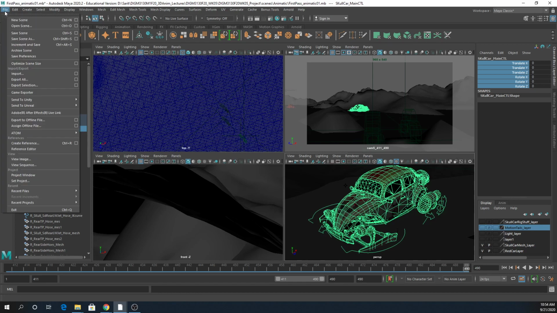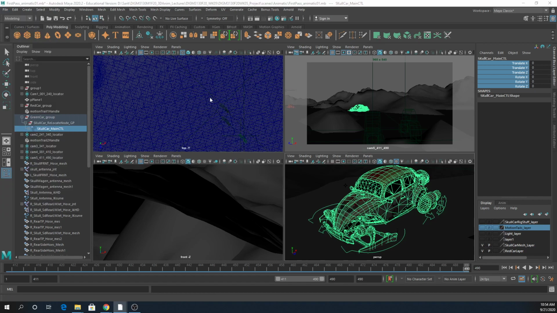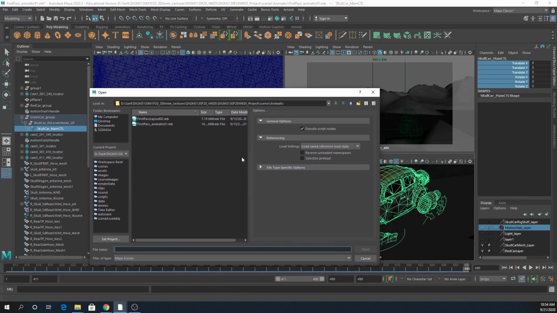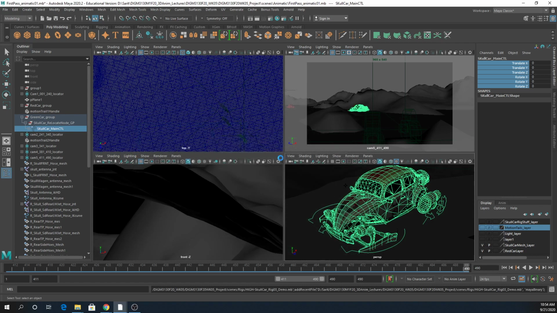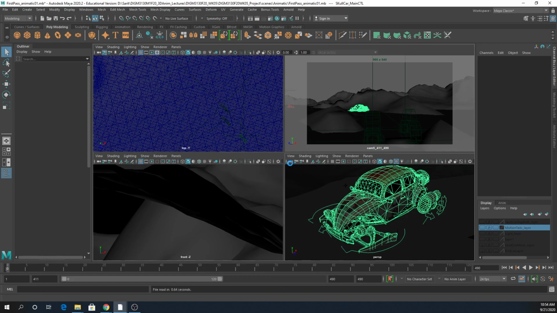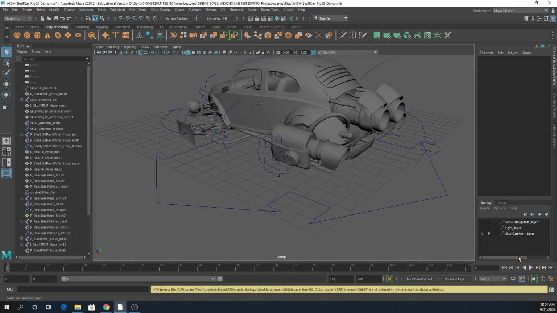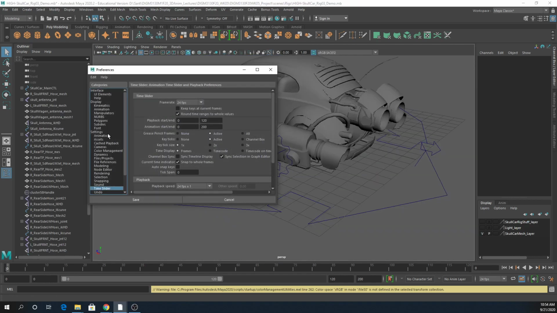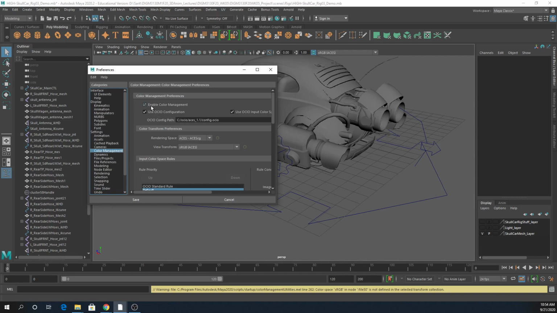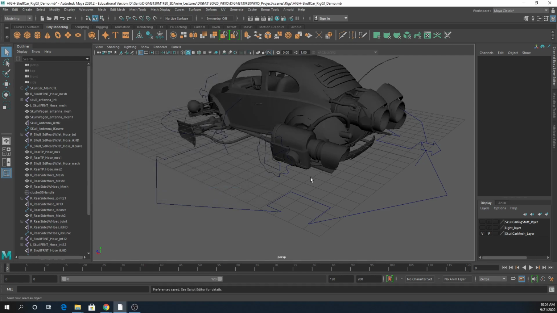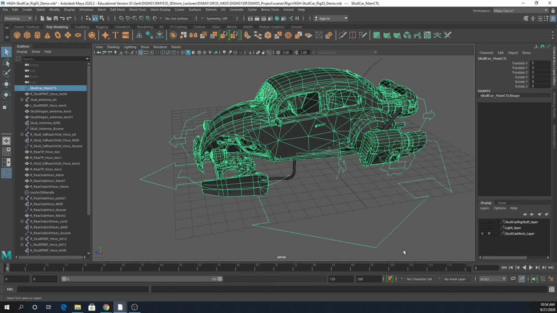Okay, so now how we organize the car, let's take a look one more time, because I didn't record the car when I showed you how it's done. Okay, so let me show you again. And I didn't save the color space again, so I just need to turn it off. There we go. So once again, this is the main control.